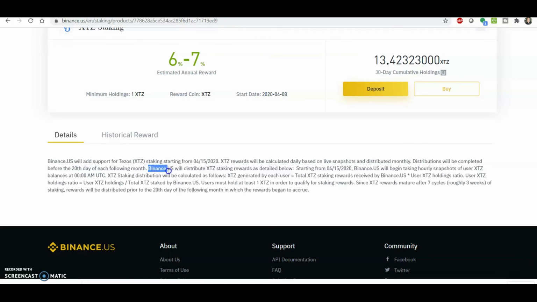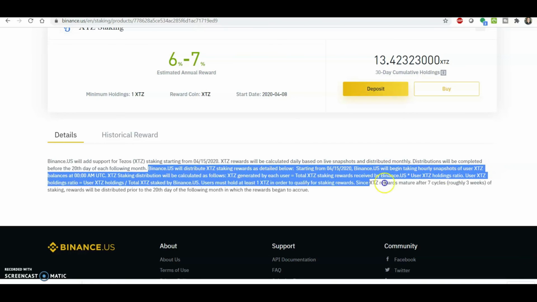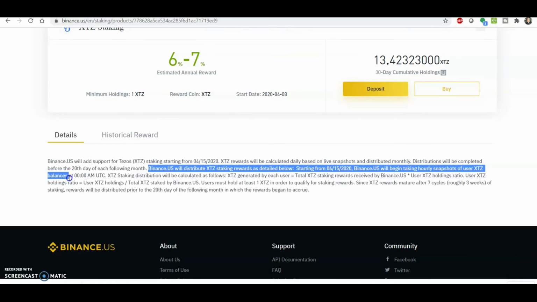Now, they give a calculation that they use for those of you who are interested in knowing how they come about the rewards that they distribute to you. So it says they take hourly snapshots of users' XTZ. So they basically register how many coins you have on an hourly basis.